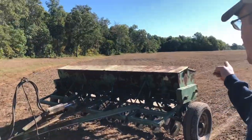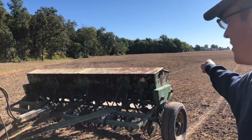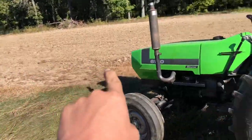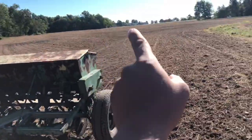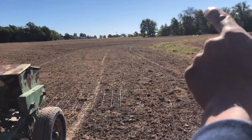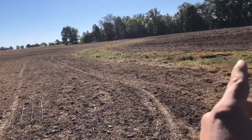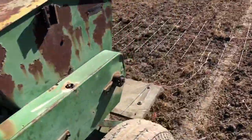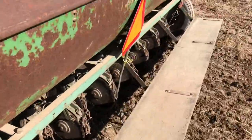Alright, we're done with this field here. I'm going to do one more pass along the end, but I'm going to do this little knob right here first. A little more pass as I go up there, and then I'm going to get back up to where the truck is and start there along those woods and work our way this way. But before I go over here, I'm going to look at how much we've got in the seed box.